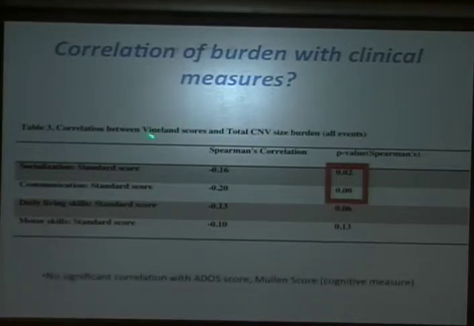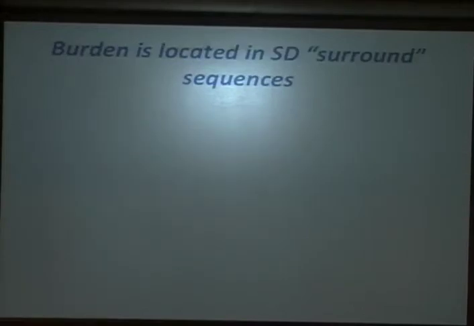And as it turns out, this test, the Vineland test, it's actually an interview of the caregiver. So a psychologist will sit down with the parent and interview them about, well, what was Johnny doing when they were 2? What were they doing when they were 1.5? How did things go in kindergarten? You know, so it's an attempt to get an idea of how this child has done developmentally. The other tests that people usually run, they're done in a 45-minute window or a half-an-hour window on that kid once. I would argue that you're probably going to get more sensitive information if you talk to the parents and say, what's happened in the course of this child's life thus far? And that was the measure that gave us a correlation.